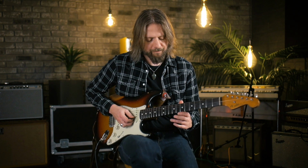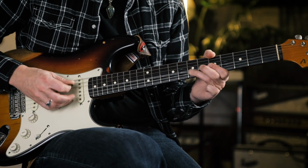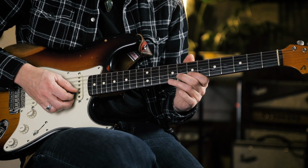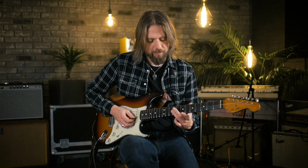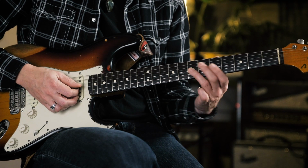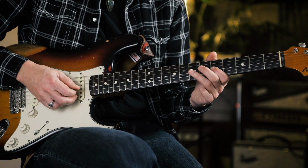But what I'm doing really quick. I'm starting here at the 7th fret on the B string and doing a quick slide. Immediately after I do that, I'm coming down to the ring finger on the 9th fret of the G string and then sliding to the 7 and pulling off to the 5.